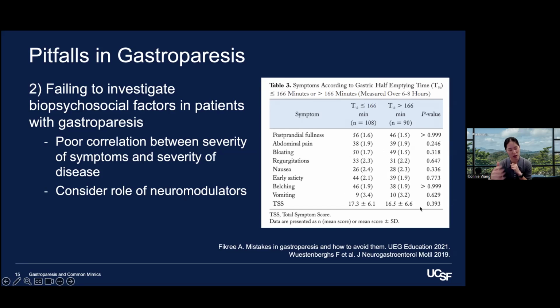And this has been demonstrated in other studies as well. So we know that the severity of the gastric emptying delay does not always correlate with their symptoms. Because of this, always keep in mind there may be other contributing factors to why patients have more severe symptoms. Commonly, this could be related to underlying mental health disease, stress, poor sleep, or low mood. So take into account these other psychosocial factors and always think about how we address those important roles that they may play.